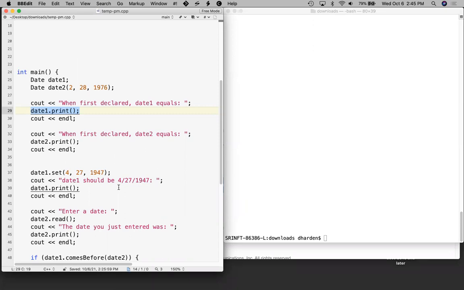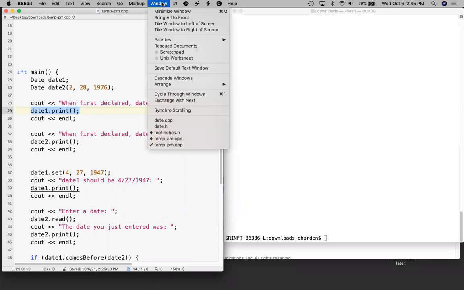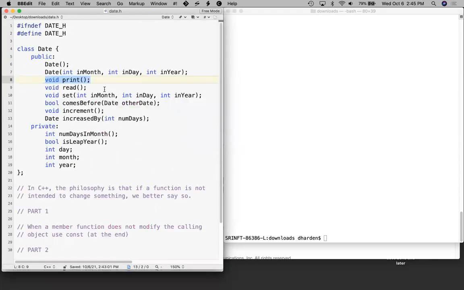In other words, if I were to say date1.print twice in a row, I can be guaranteed that that's going to print the same thing twice in a row, right? Any questions about that? So what that means is, and here's where I'm finally going to actually show you the syntax, okay? I'm going to put the word const here at the end of the function header. And what that const means is that the calling object cannot be changed.